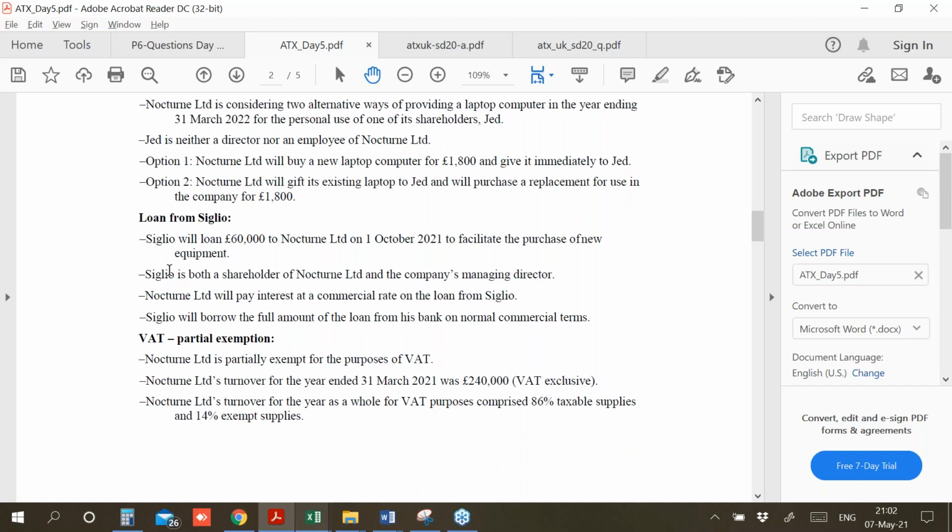Now, what is happening here? Rather than the employee or shareholder taking the loan from the company, he is giving the loan to the company. The company will be paying him the interest, and he will be paying the interest to the bank because he does not have the money on his own. He'll be borrowing the money and then giving it to the company. Now, we'll take one by one. You tell me, if the company pays him the interest, will it be taxable income for him? This interest will be taxable in his tax return, yes or no?